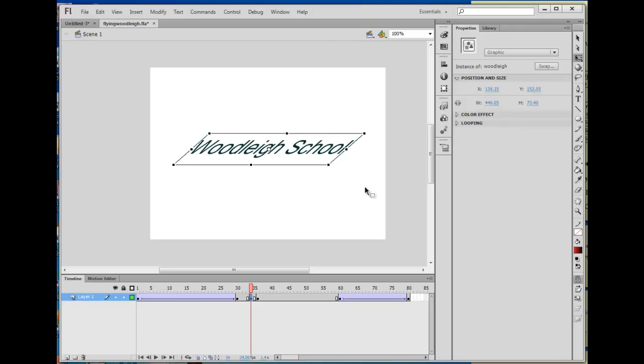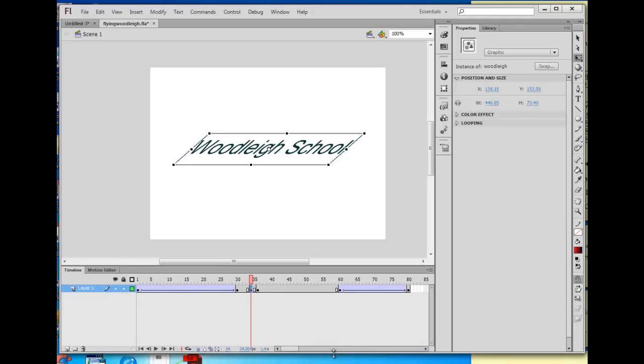One of the problems though is it moves it in an odd way. I'm going to go down and turn on my onion skins down the bottom, which is this button here. It's a bit hard to see that. I might just move that up a little bit. You can see the onion skin there. If I turn that on, I can see a range of these shapes here, so I can see what's happening. I'll go back to this.